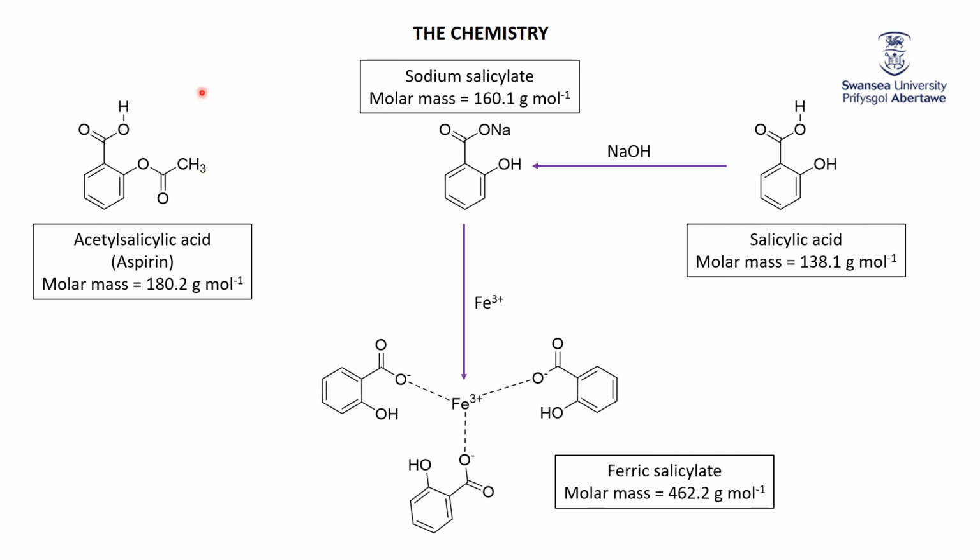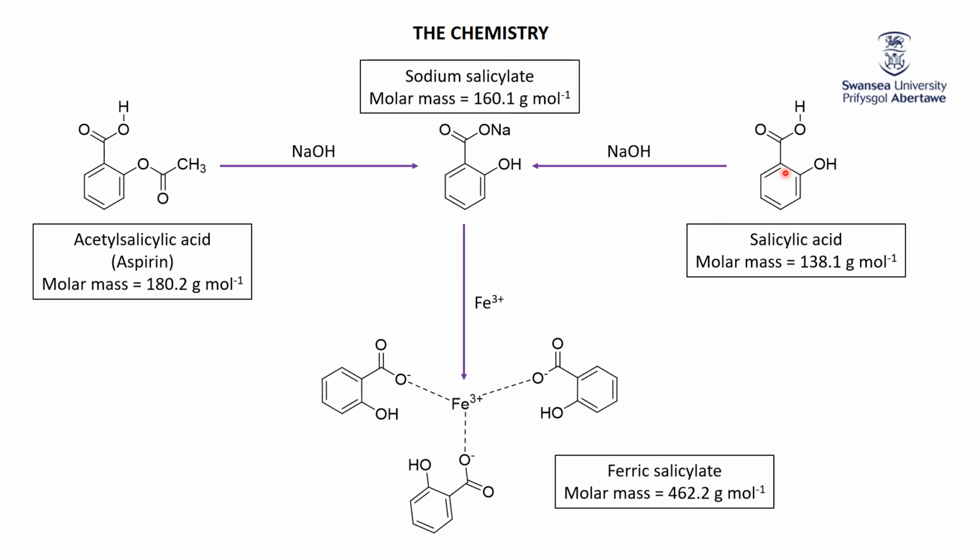Well, if we take aspirin and we dissolve it up in a solution of sodium hydroxide, the aspirin converts to the sodium salicylate again. In other words, you break off this group here and replace it effectively with the H, and we replace the H on this acid group with the Na. And so we take aspirin, we turn it into sodium salicylate, we convert that to the ferric salicylate, and we can determine the concentration of the sodium salicylate and hence the amount of aspirin, very much similar to what we did if we just started with salicylic acid.